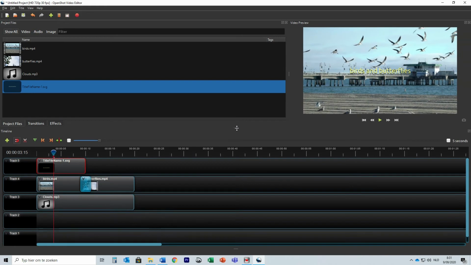Do not move the title to a lower track, because the title is set behind the video, then you can't see it. Make sure you move it to a higher track. In our case, track 5.